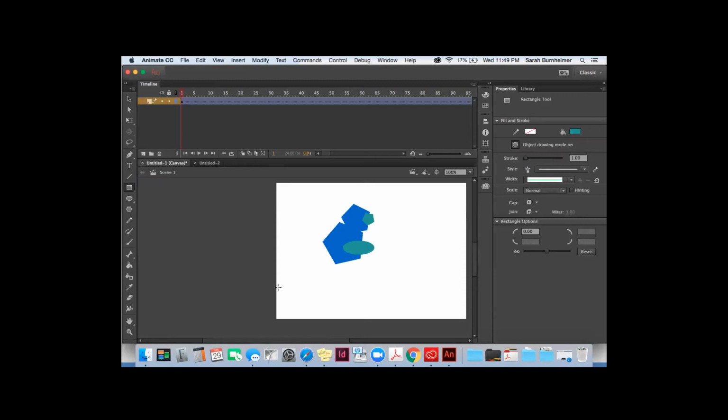Okay, so let's see. Draw a creature using any or all the shape tools. Add some type of wings or something that will animate to make it look like the creature is flying. Now, be careful because the wings, do your best at taking advantage of tweening, because the tweening will do the animation for you.